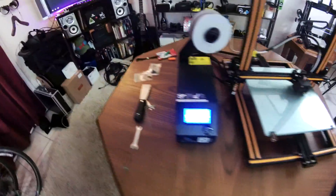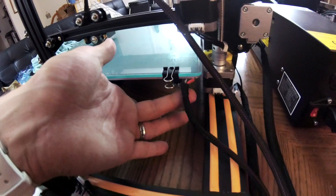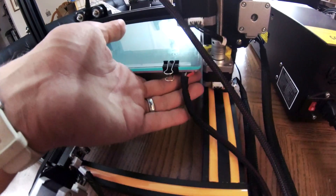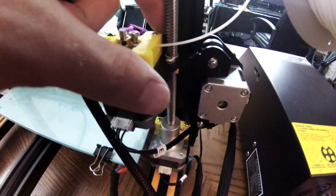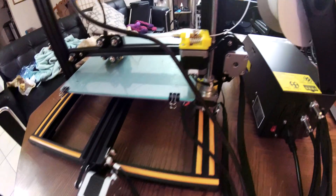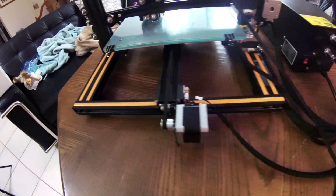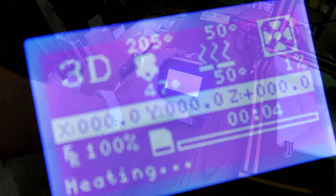This is a Bowden style, so some of the weaknesses are also prevalent. As people have pointed out, there is no support for the back wiring, so there's a harness print attachment I'm going to add for that. We'll do one print before adding those attachments. Also, up here the actual plastic kind of touches the Z-Rod, so there's an attachment I'll add to keep that clear. The belt feels pretty loose but it seems like it's going to print just fine. Let's take a look at the SD card, hit print from SD — I have no idea what's on here. CR10.